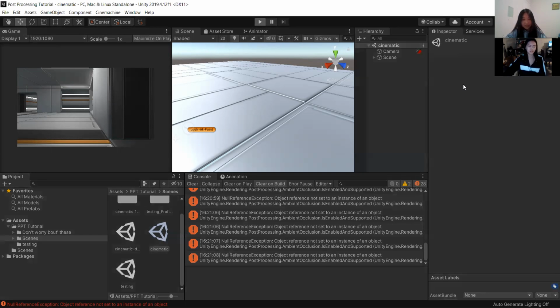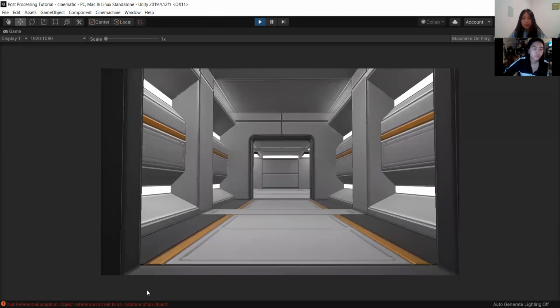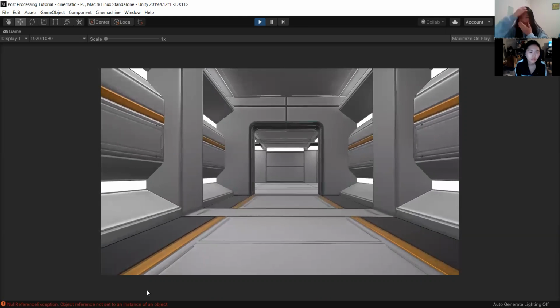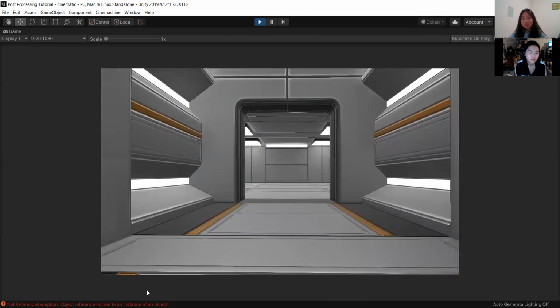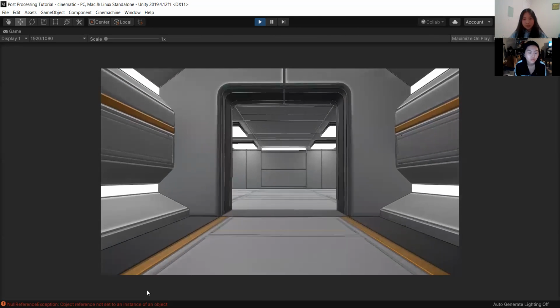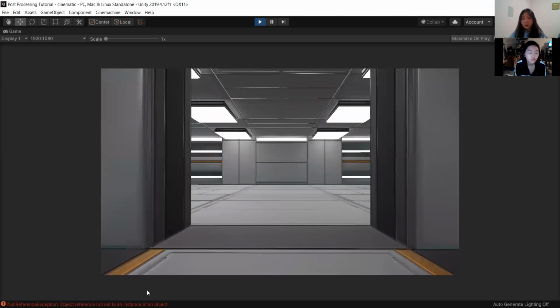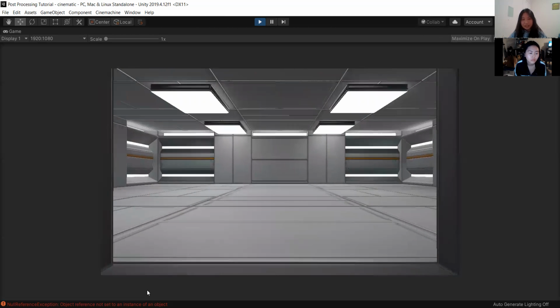Yes. Okay, so this is what the scene looks like without post-processing. It's a little long. I'll just let it play out. Is this the same one from last year? Yeah, this is the same one from last year. I didn't have time to make another. But yes, this is the same tutorial from last year. I will be expanding on some of the effects, however, that we didn't cover last year. So if this is a repeat for you, just know that. Yeah, so this is kind of what the scene looks like.